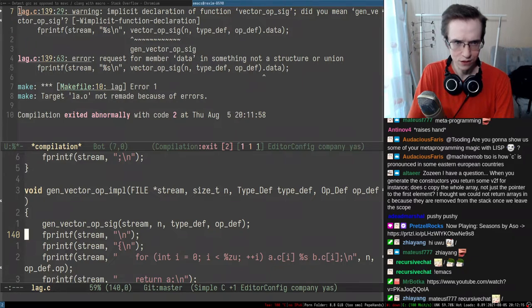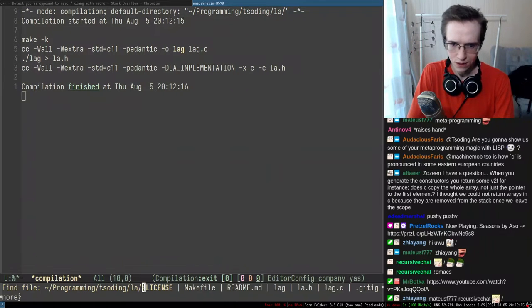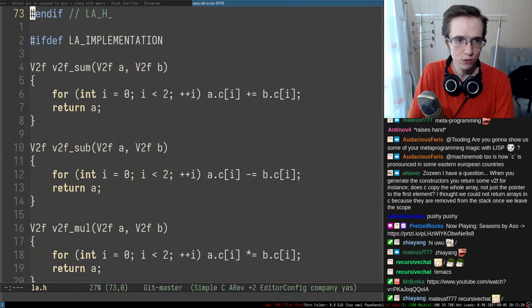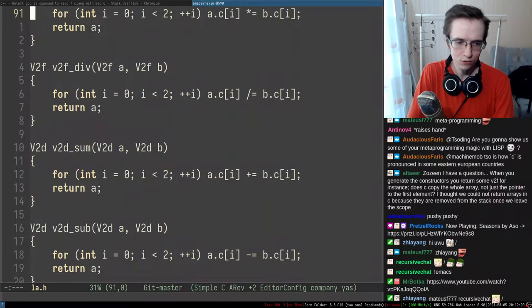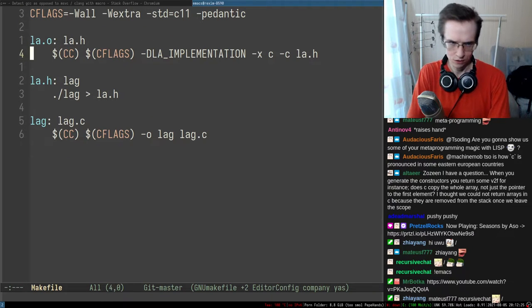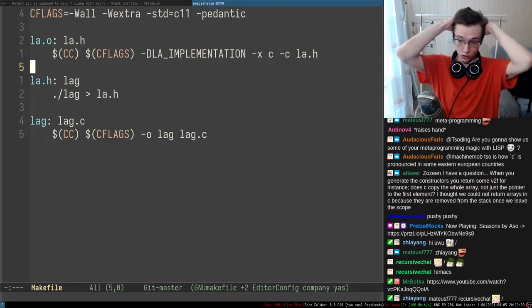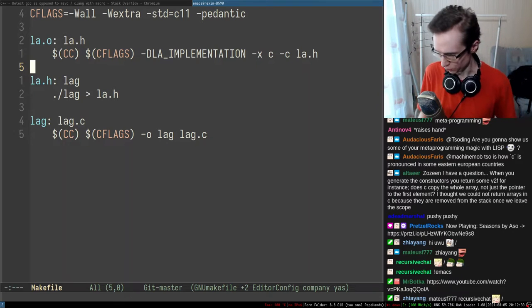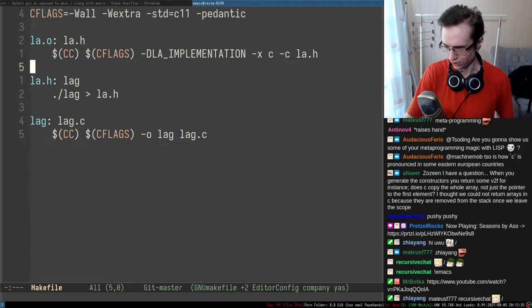No need for anything else, and I guess that's basically it. Let's take a look at the library itself, and the library itself looks fine. On top of that, we constantly recompile the library, as far as I know. Yeah, we do recompile it all the time. So if the code generator introduces some sort of compilation error, we'll catch this compilation error pretty much instantly.